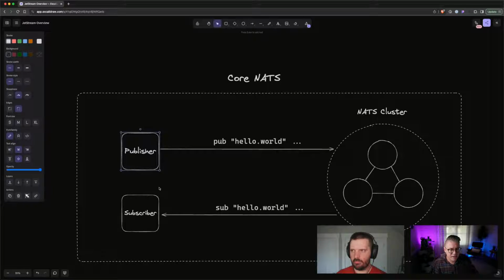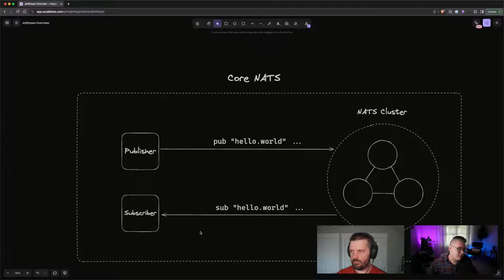So on one hand, you have a client over here. And by the way, clients can be in pretty much any language. We have language bindings for dozens and dozens of languages, and at Synadia we officially support about 12 to 13 of them. So pretty much your language of choice is going to be supported. You have these client libraries that can publish to a NATS server or a cluster of NATS servers, and then on the other end, you might have a subscriber that's subscribing to that.